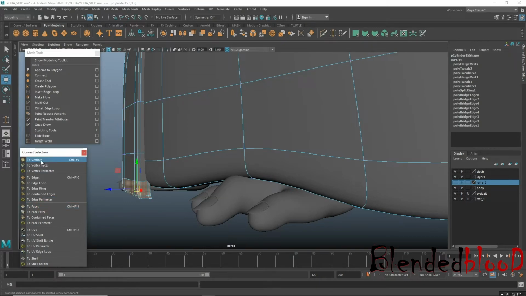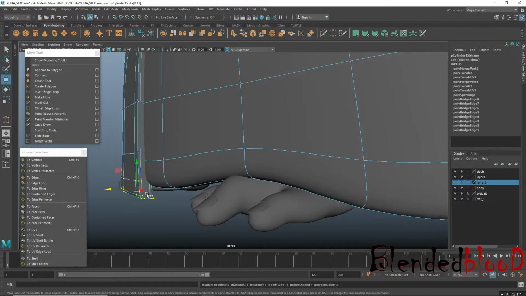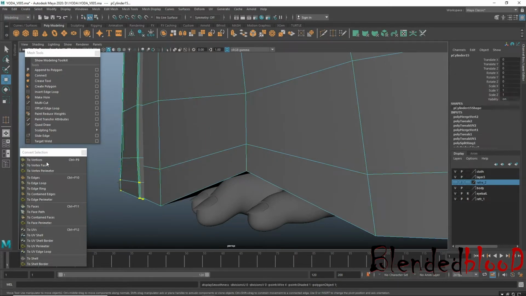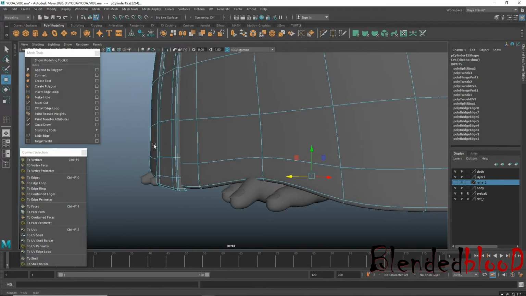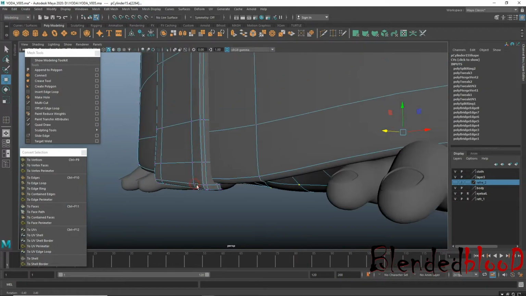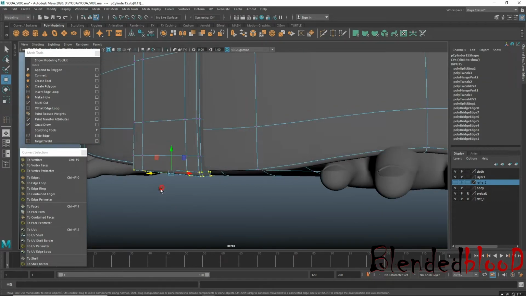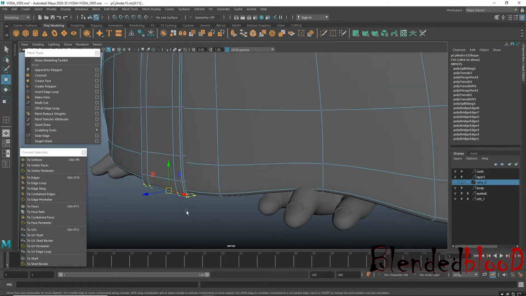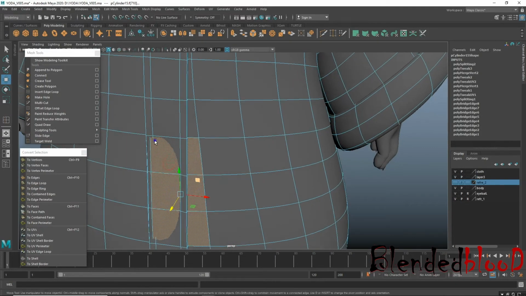Vertex to face to vertex 1. To edge 1, 2 and 3.